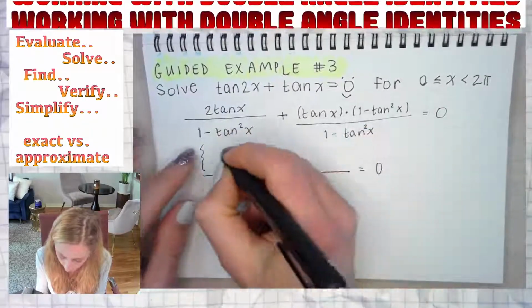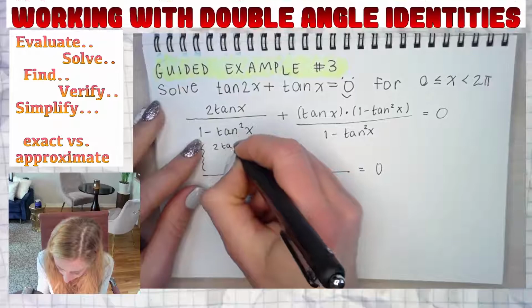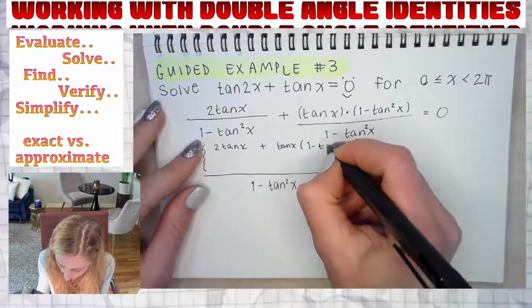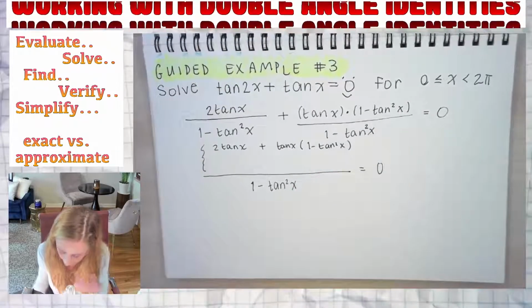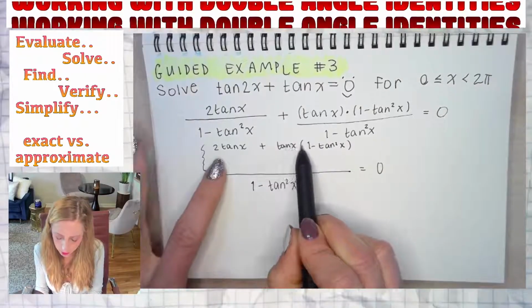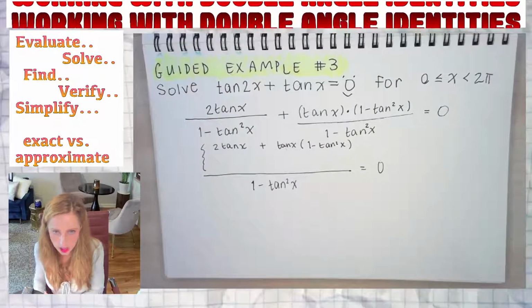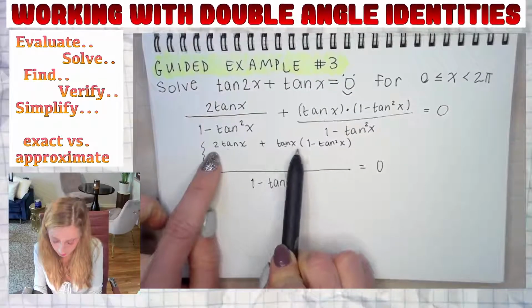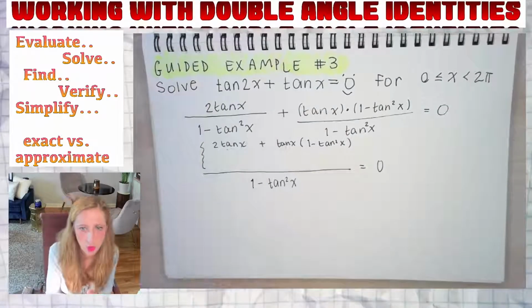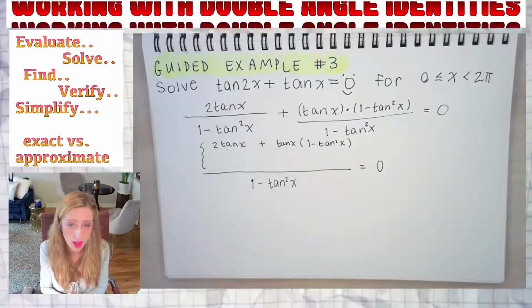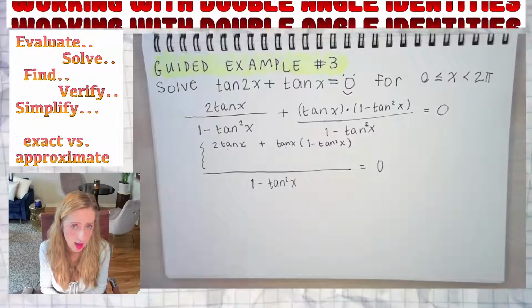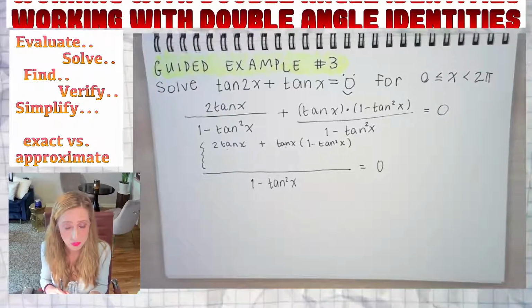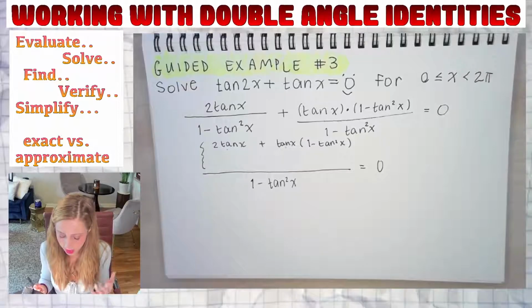Now here, I have a lot of room, so I might do 2 steps in one. I shouldn't really do that, but here I'm going to start off with 2 tan x plus, then this is really tan x times 1 minus tan squared x, like that. You have options. Some of you are going to be instinctively inclined to just distribute that tangent. That'll give you 2 tan plus 1 tan minus tan cubed. 2 tan and 1 tan you could combine like terms and get 3 tan. And then you'll have 3 tan x minus tan cubed x, and you could factor out a tangent, right? And then pull that out front.